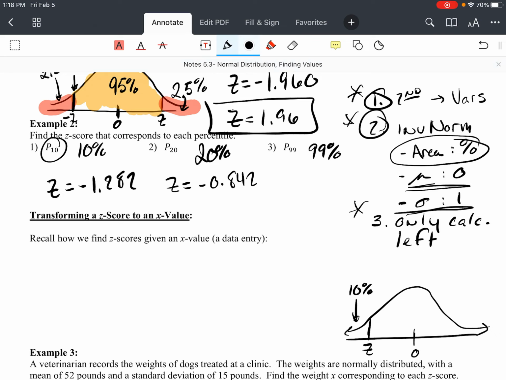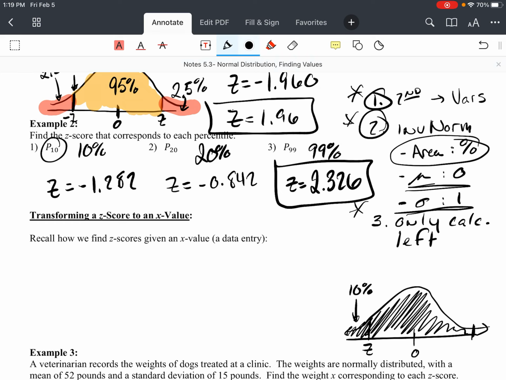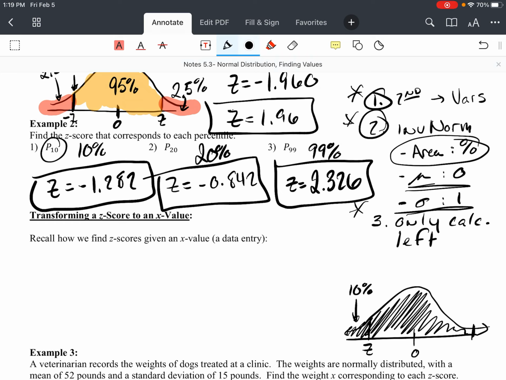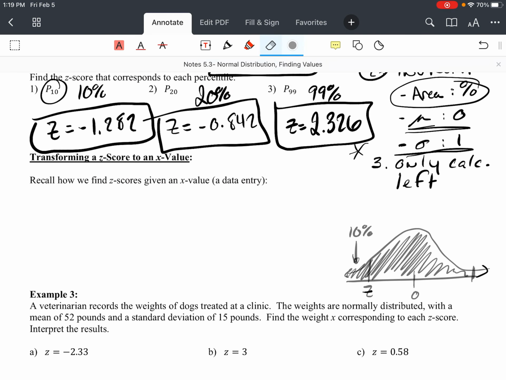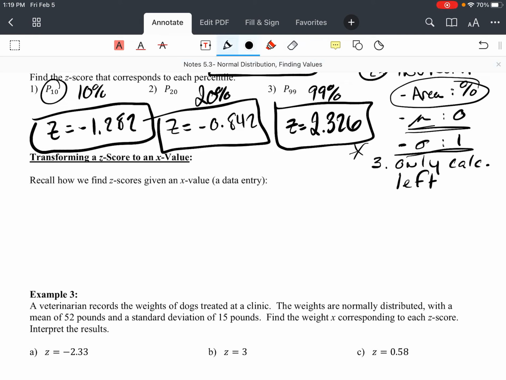All right, and then finally, we have our 99th percentile. This should include almost 100% of our data. Okay, and we have talked about how at 3.5 z-scores, that includes nearly 100%. So let's go ahead and calculate this. Looking at the graph, we're looking at the fact that 99% of all of the area is under the curve. So all we're changing is our percentage, and we get z is equal to 2.326. All right, and so that's how you're going to calculate percentiles, or the z-score for percentiles.